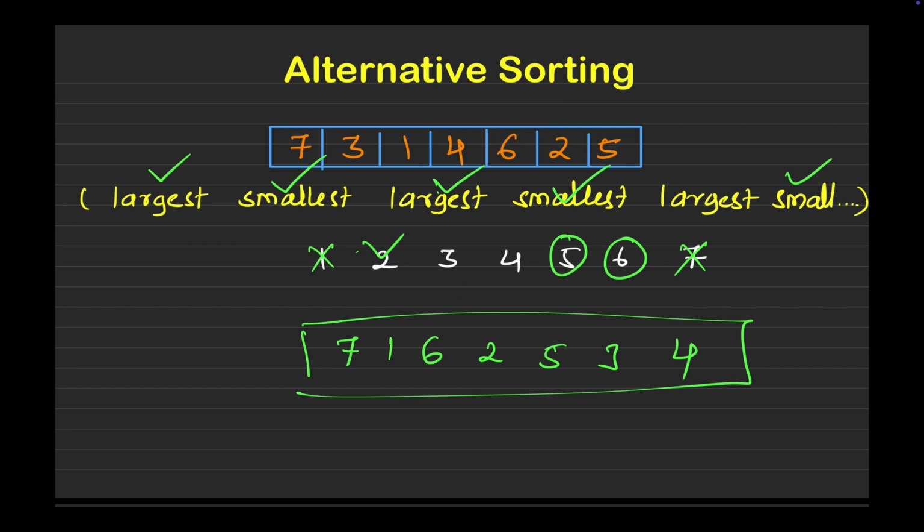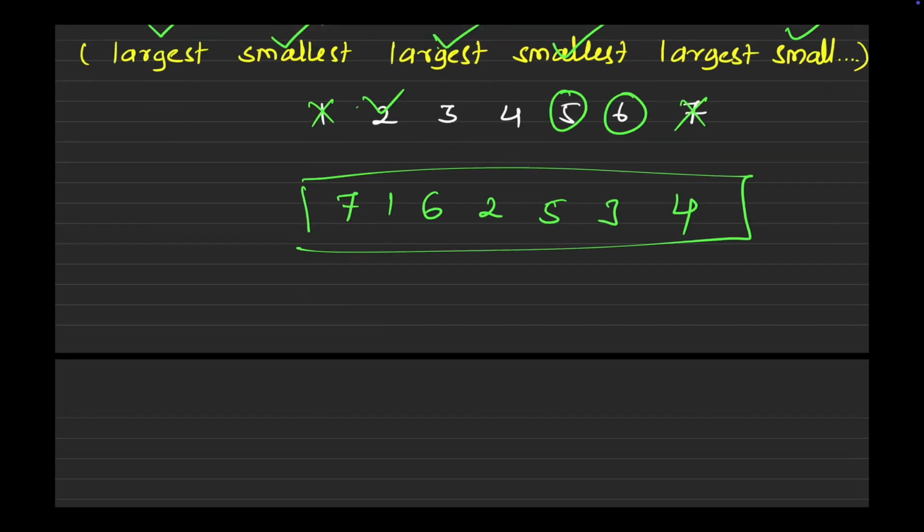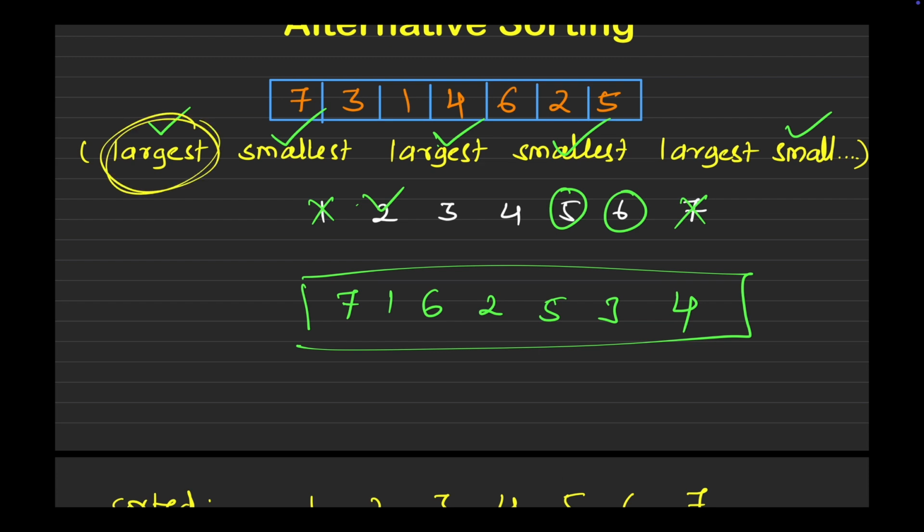But the real question is, how can I place this 7 and then 1, then 6 and then 2, 5 and then 3. So let's try to understand how we can place the elements. We have been given an array as 1, 2, 3, 4, 5, 6 and 7. This array is given in sorted format, that is in increasing order. One thing is for sure: first of all I need the largest, then I want the smallest, again the largest, again the smallest.